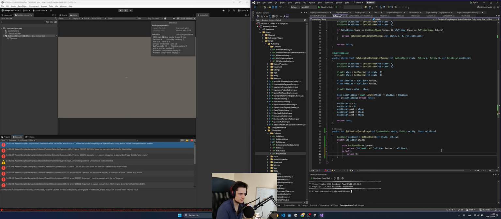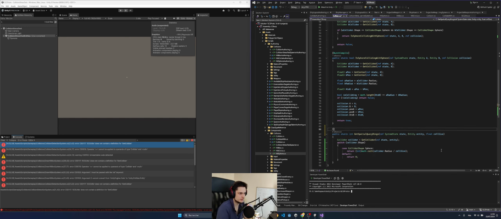I guess just return 0. So let's make this static and verify it compiles as well.